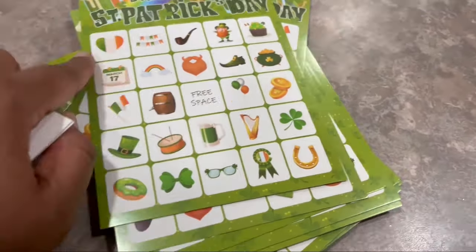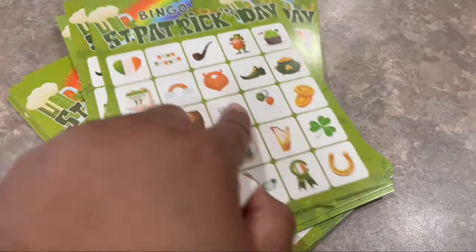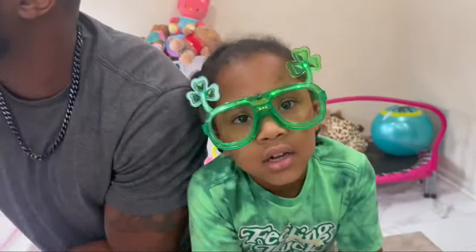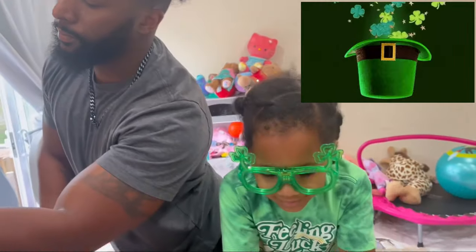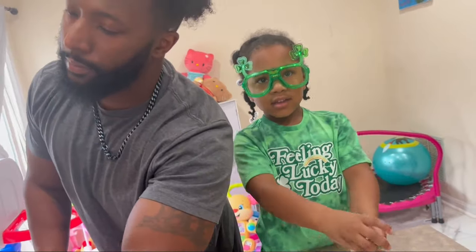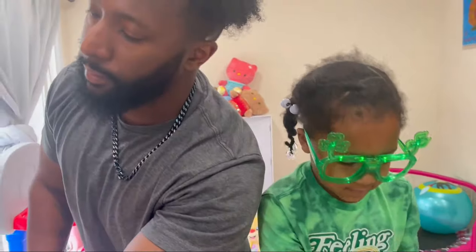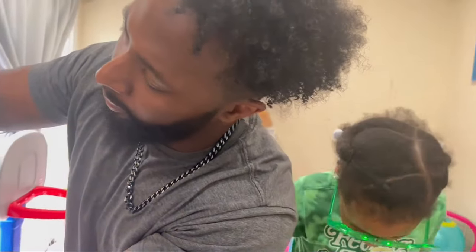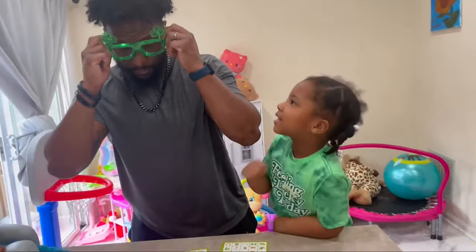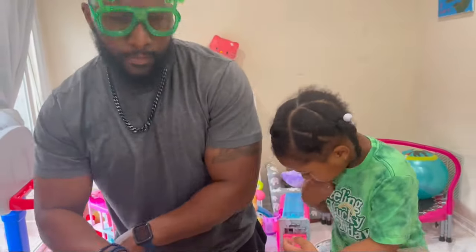If you get everything in a line this way, or this way, then you say, bingo! Or maybe you should say St. Patty, or something like that. Either one. Green, you can say green for St. Patrick's Day, something St. Patrick's Day related. And then that's how you play. So you guys ready? Yep, I'm ready. Cadence is taking her glasses off because she cannot focus. I can focus. So now Daddy has the glasses on.